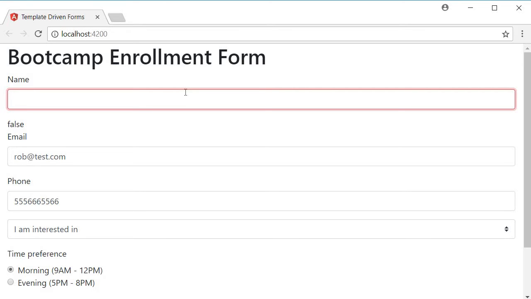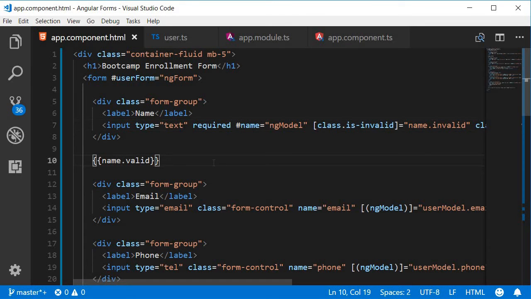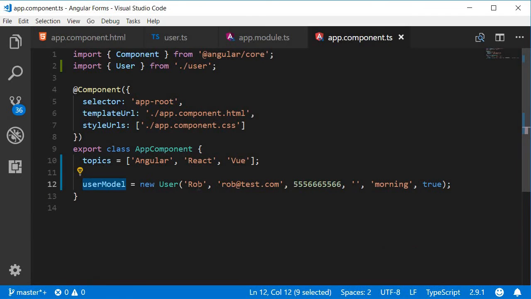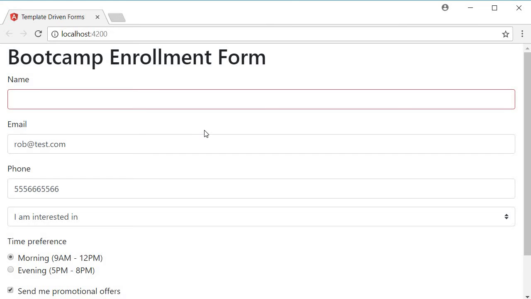Let's say we have a form that is not pre-filled with data. For example, name is not filled in the form and is empty to begin with. So let me go back to Visual Studio Code. I'm going to remove this name.valid, go back to app.component.ts and leave the name empty. Now if I go back to the browser, you can see the red border. There is no mistake, the form field is in fact invalid. But imagine 10 such form fields that are red on page load without any user interaction. Kind of looks bad and something we want to avoid.